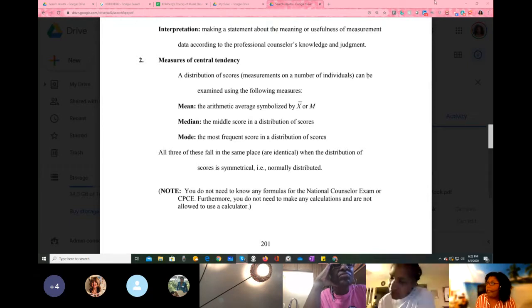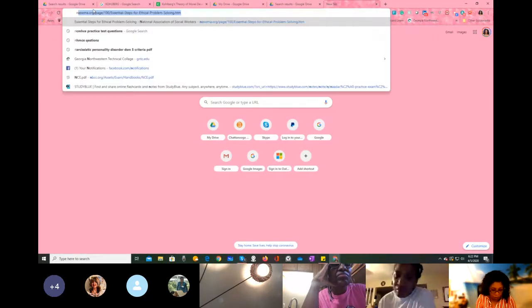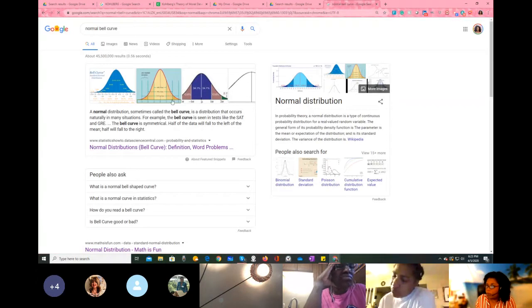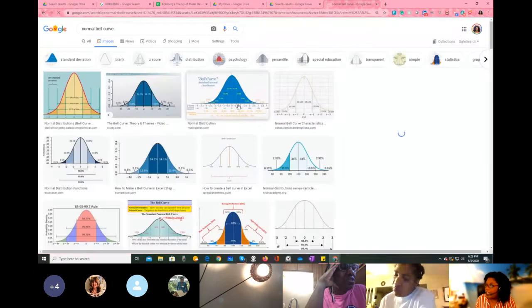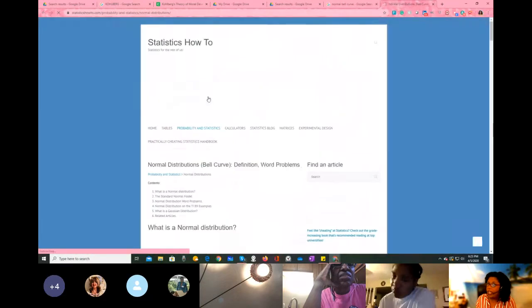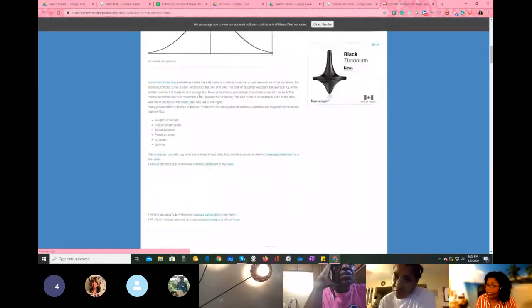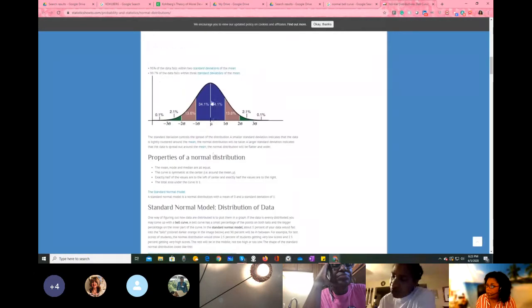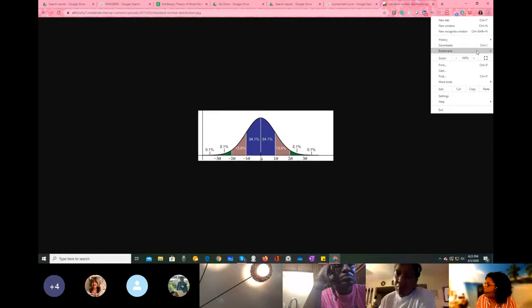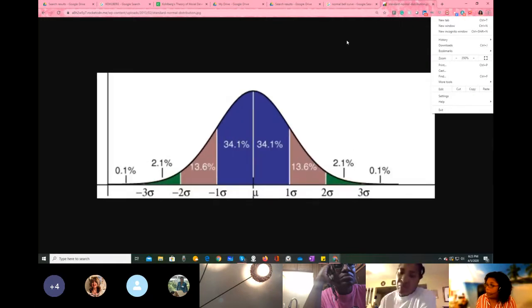Like, what is that? So if I look at a normal bell curve, the assumption is that if there's 100 people in the world, they would fit on the normal bell curve. So, again, facts, things that will never, ever change. The first standard deviation is 68%. Okay, so you get that by adding all of these together. So 34 and 34 is 68%. That's the first standard deviation.